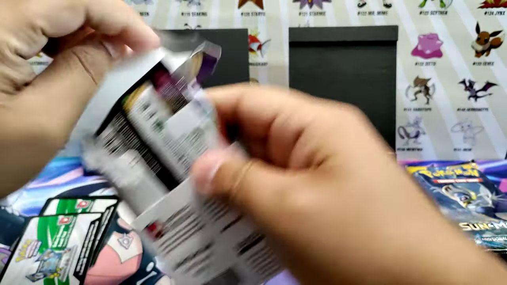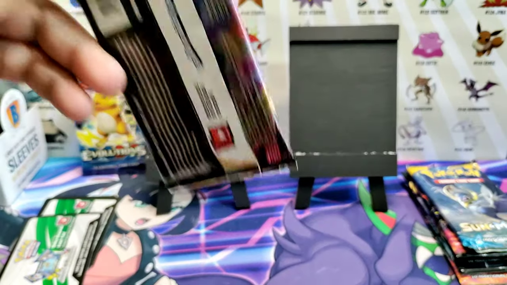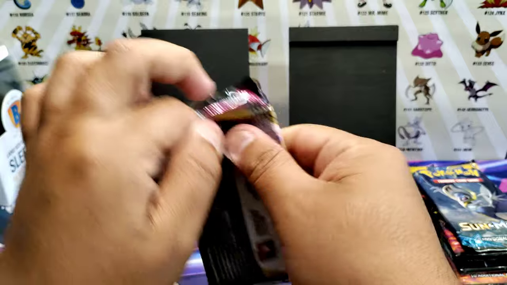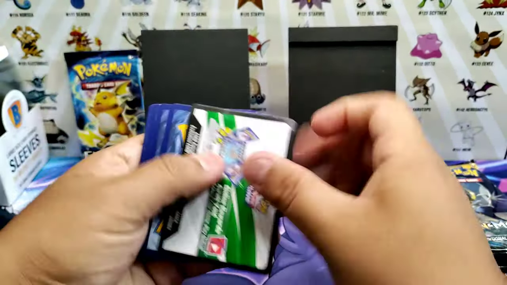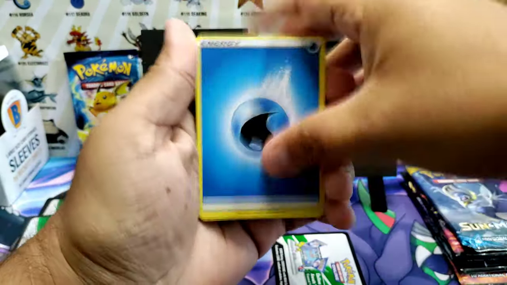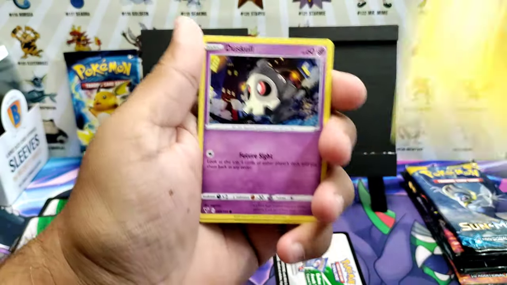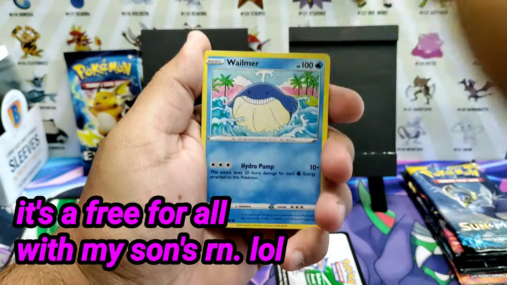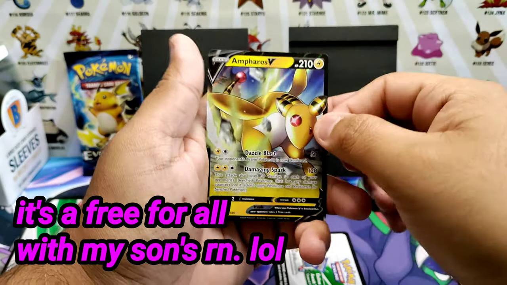We're still hoping for the Chunkachu or an amazing rare, I think Saucian. I think I still need the Saucian amazing rare. So we're hoping for either one of those. Let's see here. We get a Water Energy. Stadium. Duskull. Root. Sandy. Wilmer. Lugia. And Ampharos V.